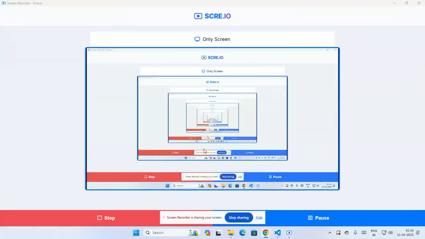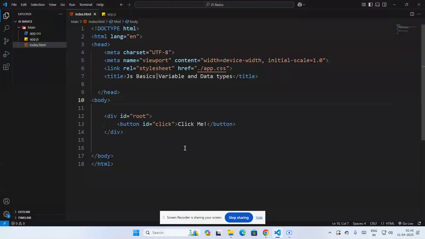Hi guys, today we are going to talk about the language JavaScript and its features, how it works. In this video we're going to talk about JavaScript variables and data types, but I will explain in detail how JavaScript works, how you declare variables, how you use variables, how you use data types and all. First, let's know about the language itself.